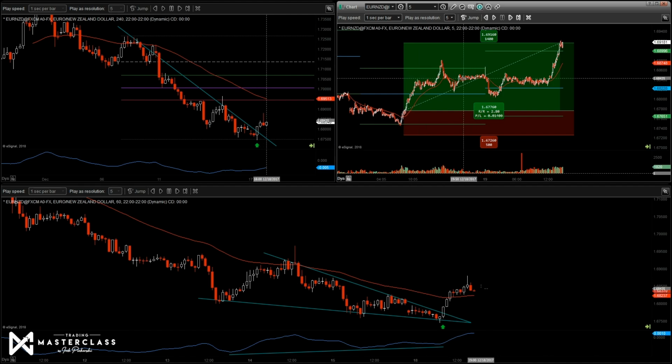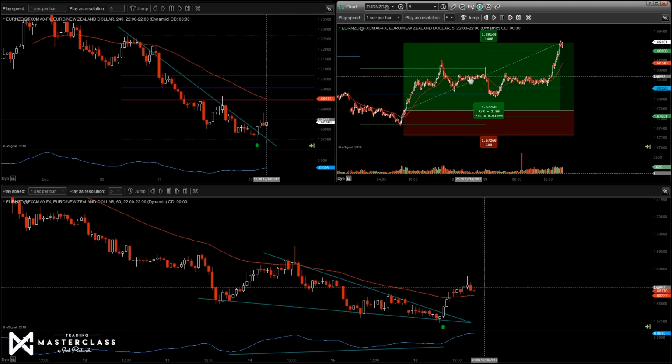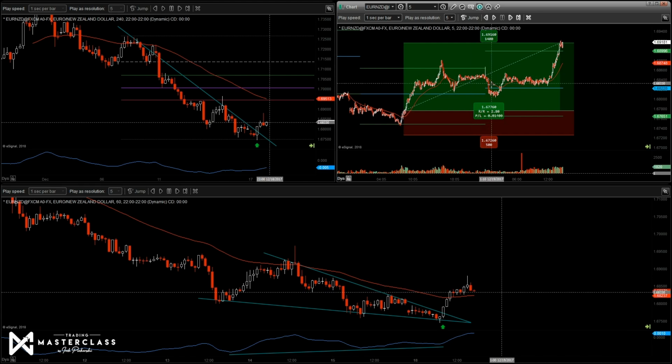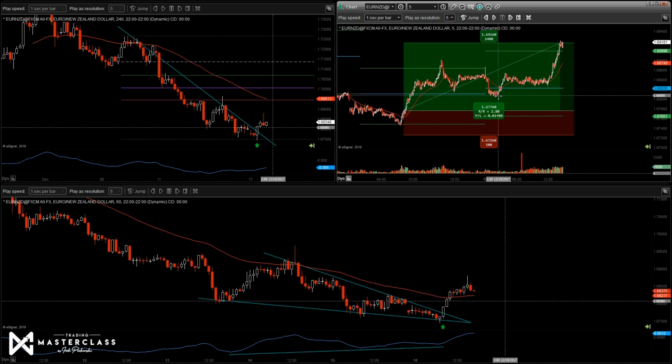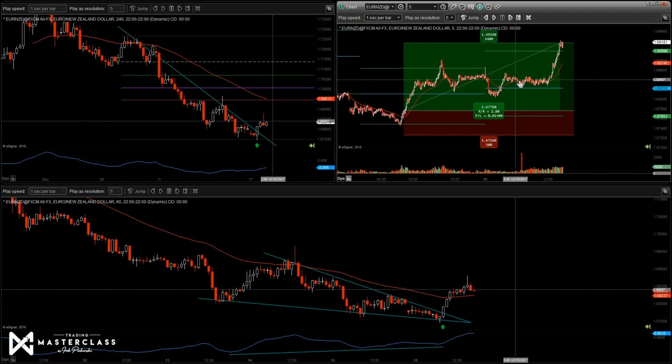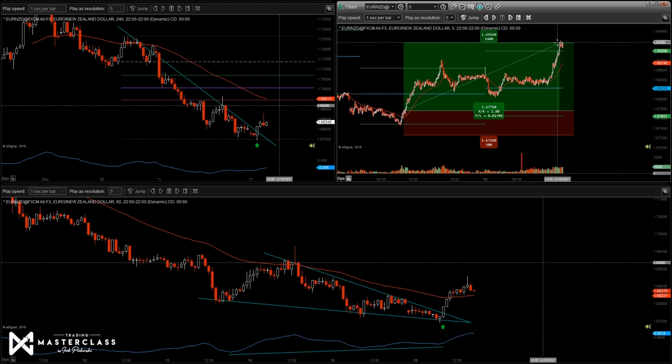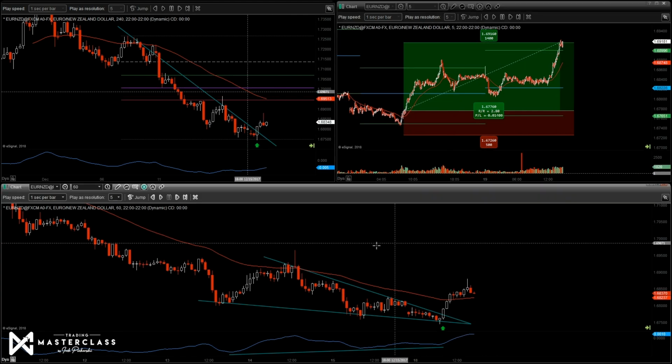Whereas if you enter at low volume, like early in the day or late into the day, then anything can still happen. You can still continue going down. It can knock you out of the position before volume kicks in, and at that point it explodes to the upside. So that's kind of how that played out.